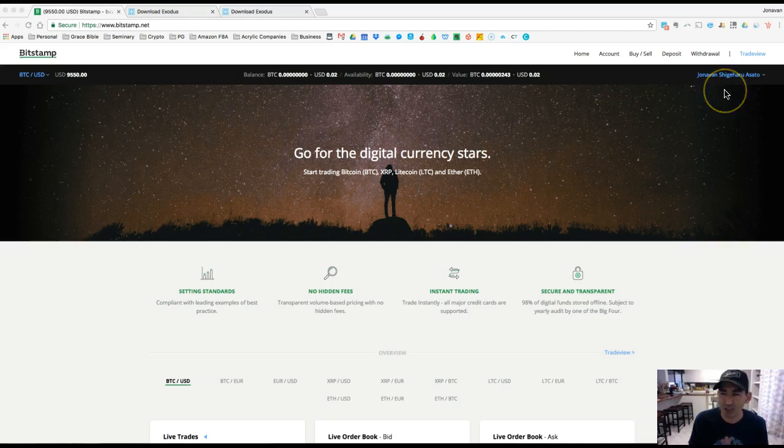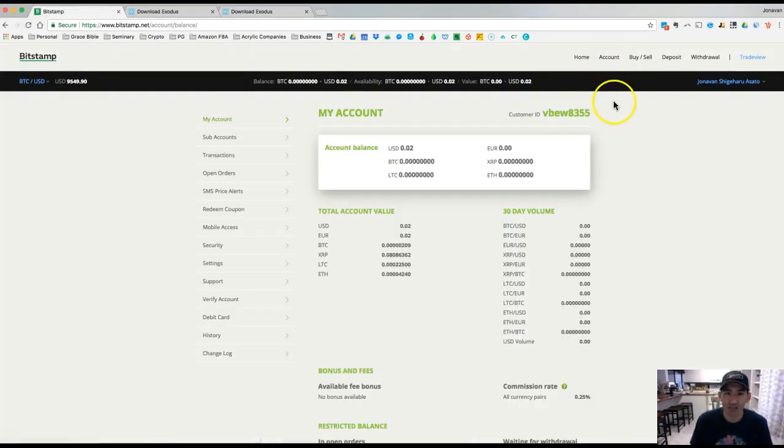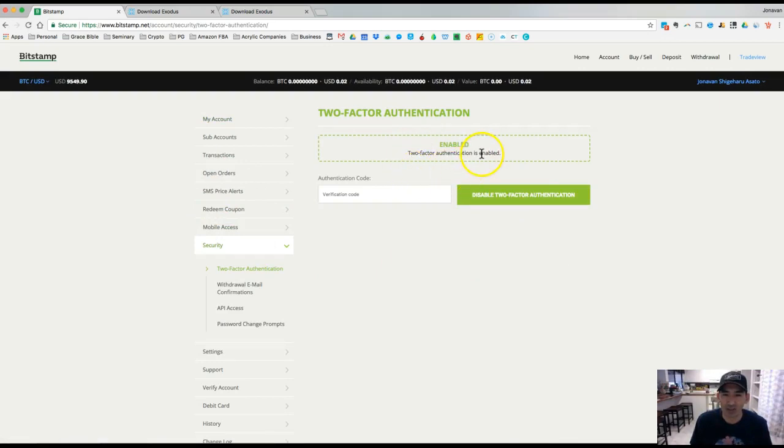The first thing is a two-step authentication process within your account. After you open your account and fund your account, which was in the previous video, you want to secure your account with a two-step authenticator. So you're going to click on account, and you're going to go to security. You can see that security is enabled, but it's going to say disabled, and you enable your two-step authentication.